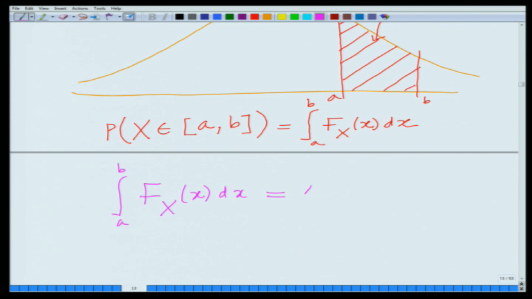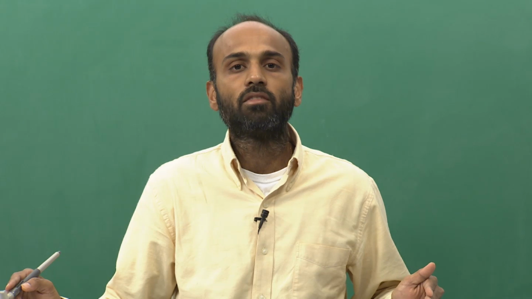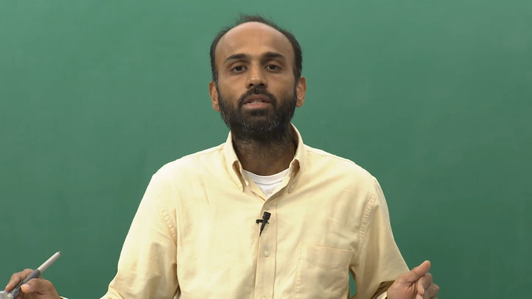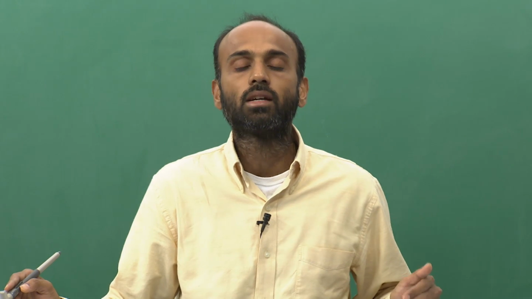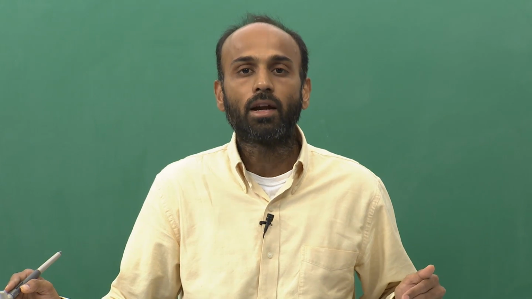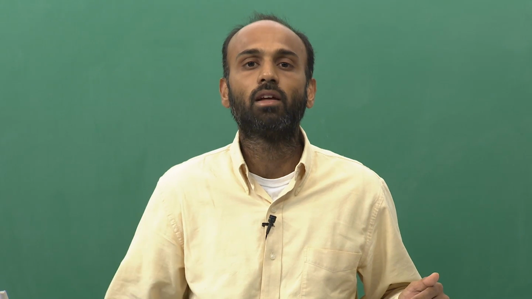This quantity is basically the area under the PDF, that is probability density function, between the points a comma b. So, if I look at the interval a comma b, the area under the probability density function between these points a and b, that is integral a to b of f of x dx, represents the probability that the random variable x belongs to this interval between a and b, or that the random variable x takes values in this interval a to b.